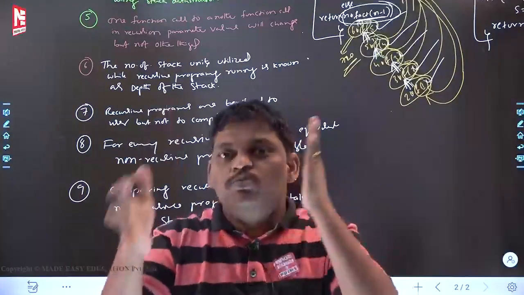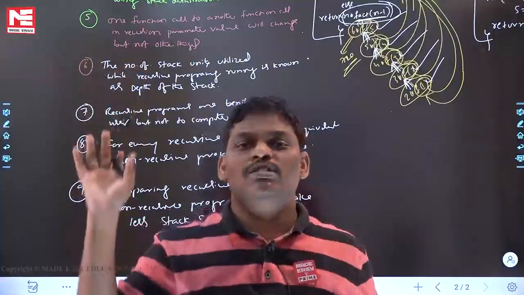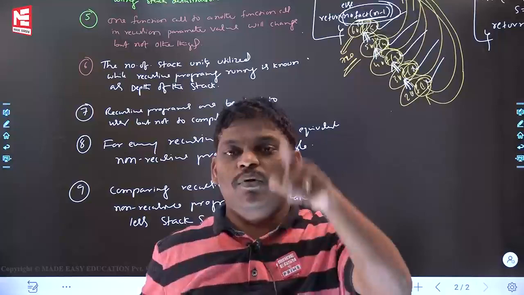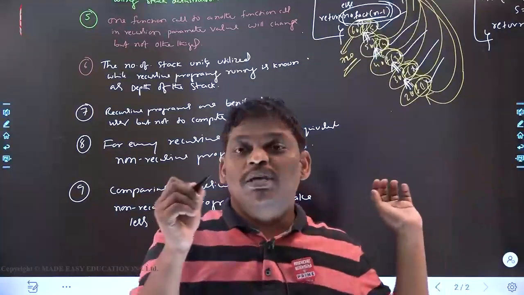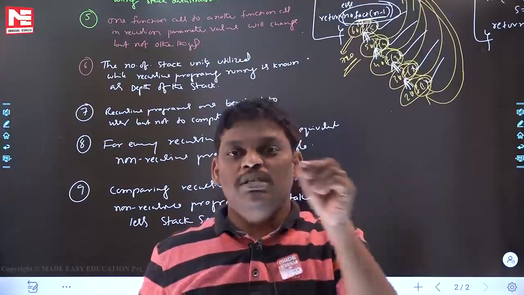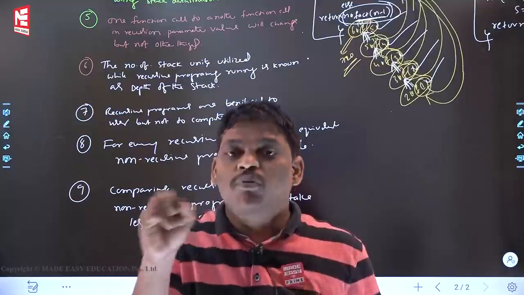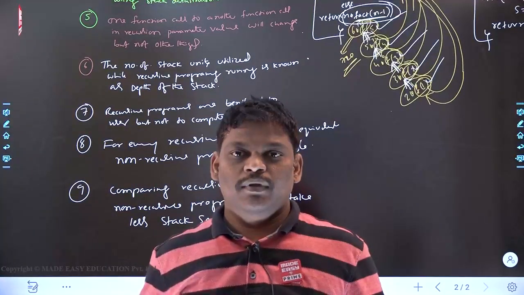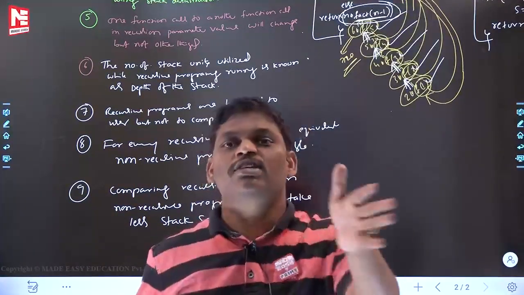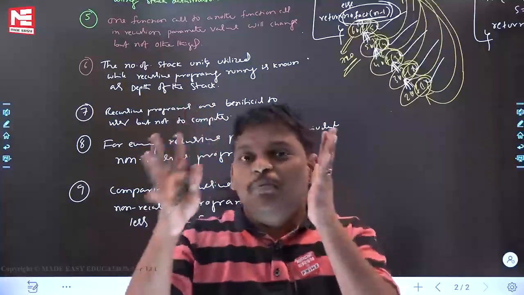Because when you are explaining, they are checking many things. What about your communication skills? One person is checking only your communication skills in the interview. One person is checking only your writing skills. One person is checking how you are presenting, how you are writing. One person is checking only your technical skills. One person is checking your confidence. These many people are there.